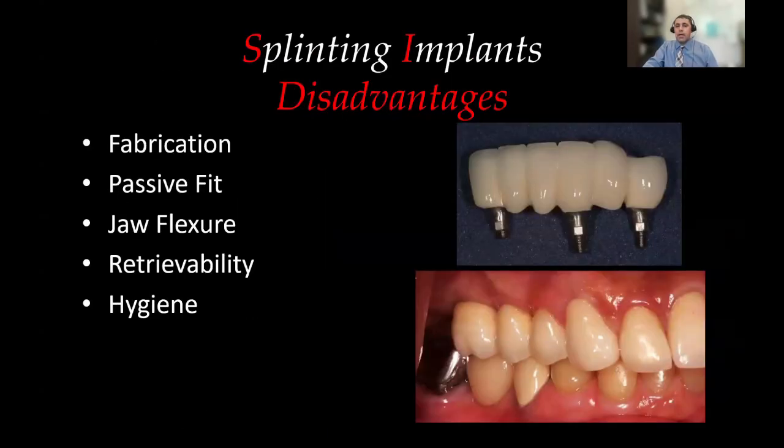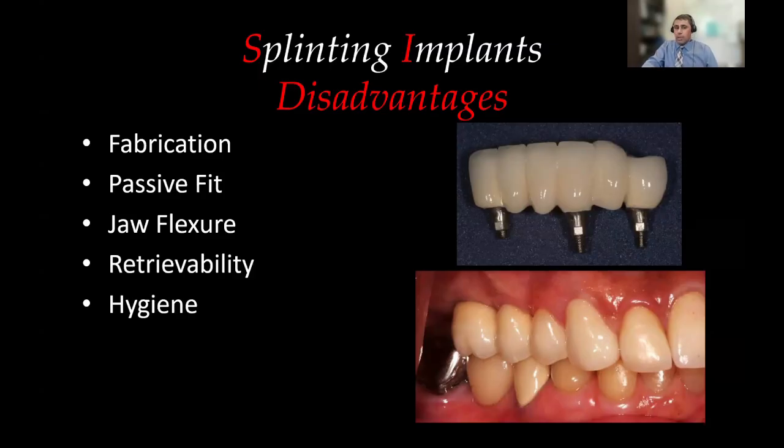on dental implants. The disadvantages of splinting teeth or splinting implants together is fabrication, because you would like these prostheses always to fit passively. And that sometimes can be challenging. You want to make sure that your impression is accurate, your cast is verified. And nowadays, with the way we manufacture dental restorations, particularly with milling and printing, this process comes easier than the traditional casting, where casting shrinkage of the substructure was a major limiting factor for achieving passive fit.